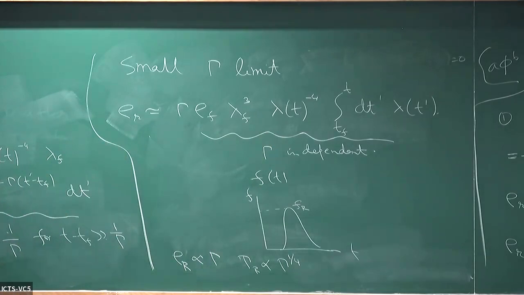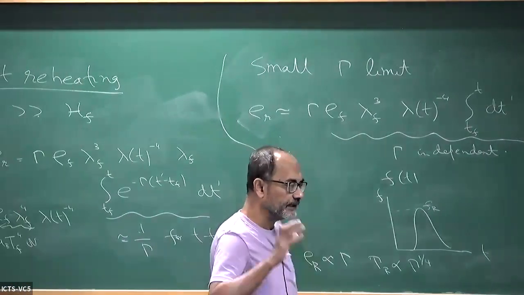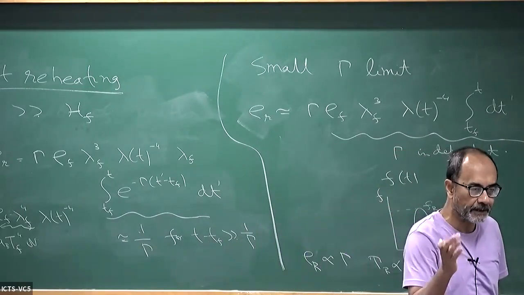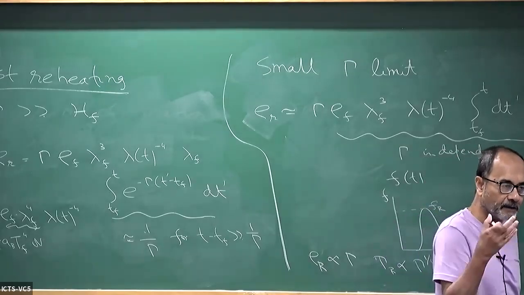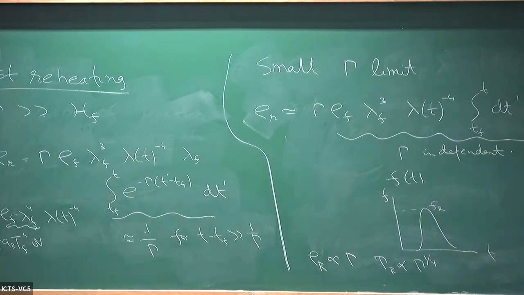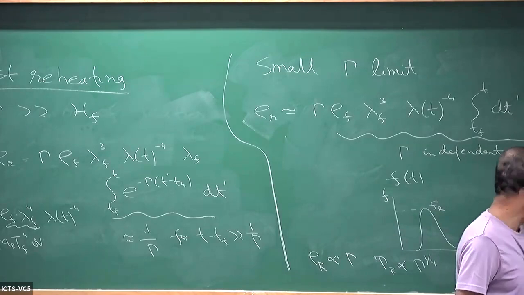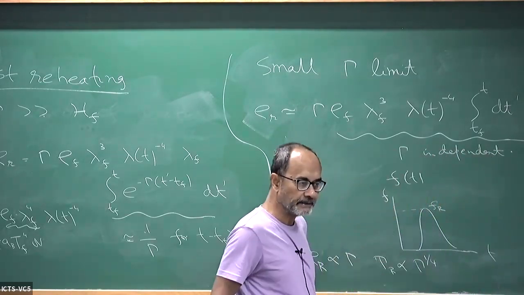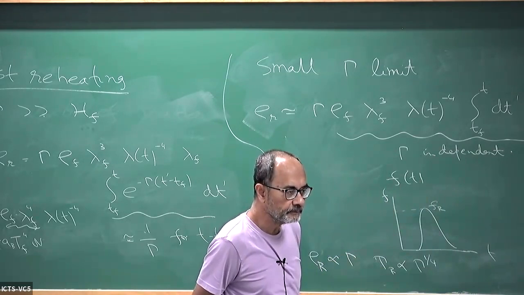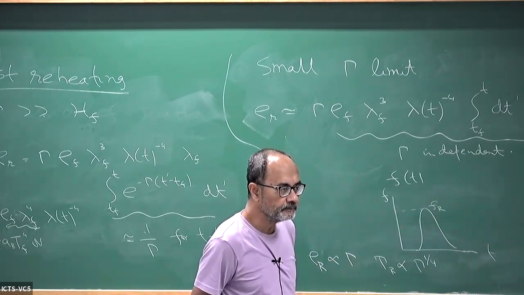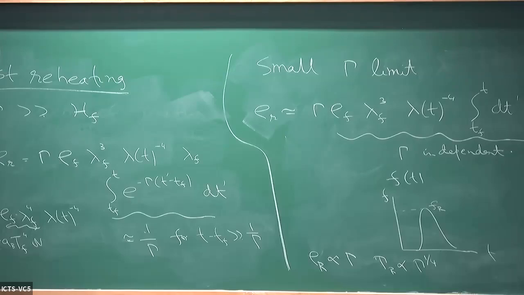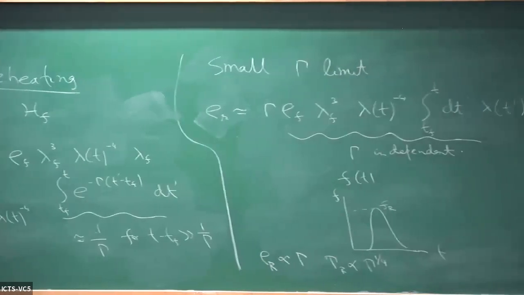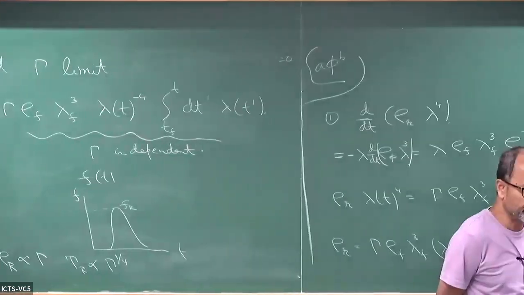This is basically reflecting the fact that if gamma is small, then the reheating temperature will be small. And the physics is clear. If gamma is small, then it's not converting very fast, and the universe is expanding in the meantime, so it's depleting the energy density. So smaller gamma means a smaller reheating temperature. Reheating temperature is the maximum temperature the universe will reach after inflation, after which the temperature will start falling.